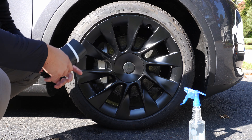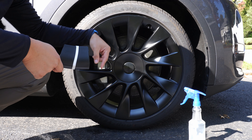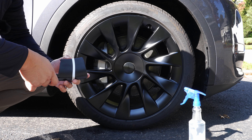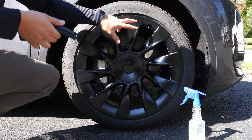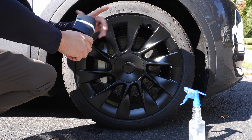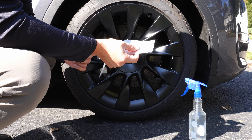Let's talk about why the Rim Case is a better idea than getting your rims repaired. A wheel shop will charge anywhere from $100 to $200 depending on the damage. If you re-damage it, you have to spend another $100 to $200, and if you get all four wheels done throughout the year you could spend almost a thousand dollars. With the Rim Case four-pack covering all four wheels, and additional packs available, you only replace the individual pieces you need — making this one of the best protectors you can buy for your Tesla if you have the Induction or Uber Turbine wheels.